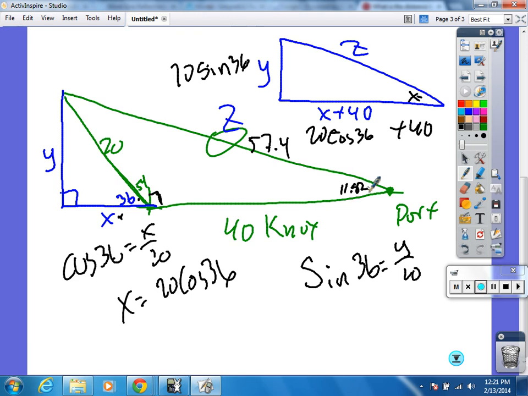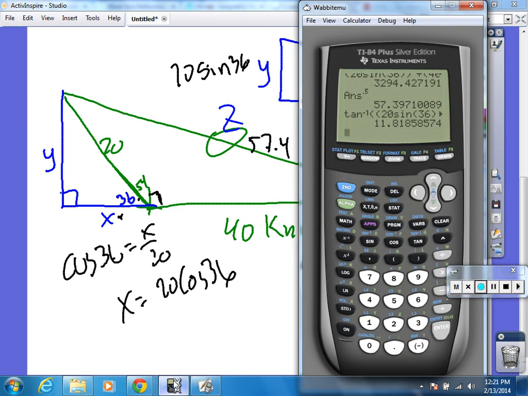Can anybody tell me the bearing? West, roughly 12 degrees north. Does everybody see that? He's going west, cutting back 8 degrees. How I found that? So this is the calculator. You want me to show you what I plugged in? You're in the right mode. Just put a lot of parentheses. Is that what it says in the book as well? Did we get the thing? Yes, we did. So notice it says that we're going north 78 degrees west, but isn't west 12 degrees north the same thing? Okay, everybody got that? Pretty simple. Just had to do a lot of stuff to get to the destination we wanted, right? Onward and upward, everybody, let's go.